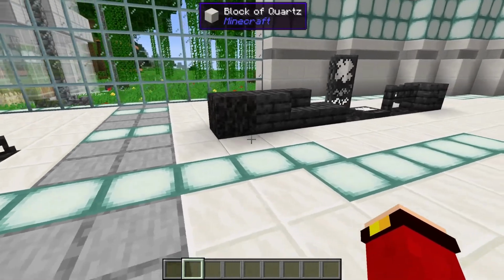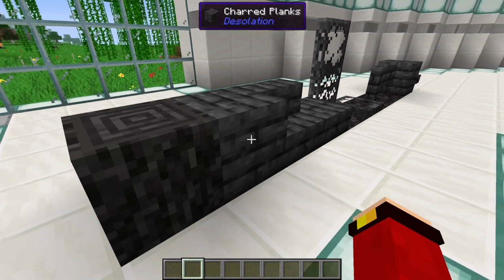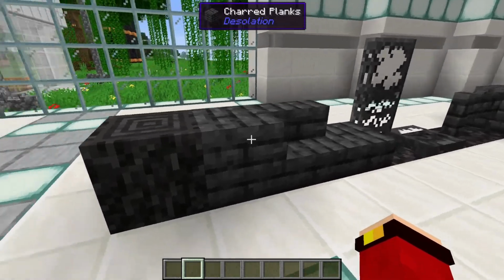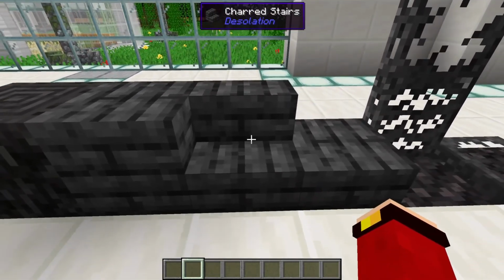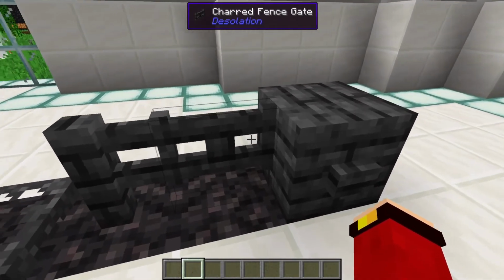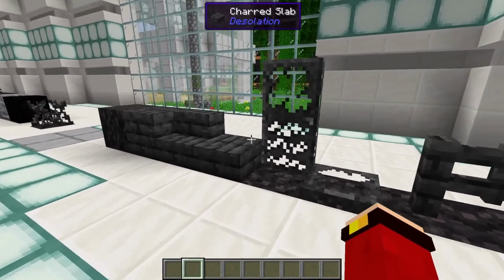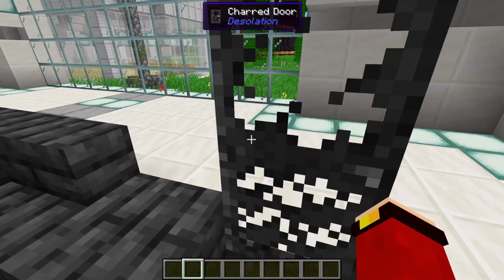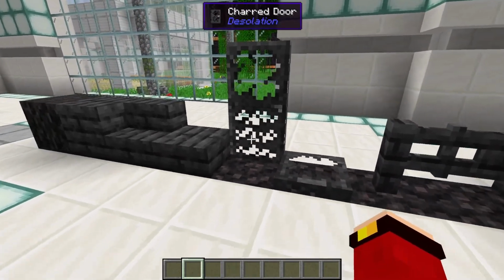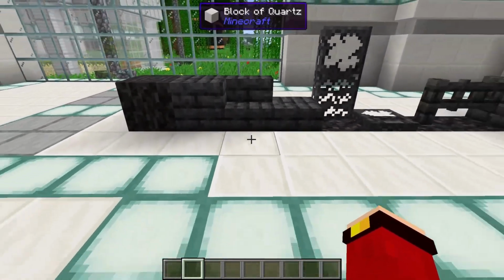But let's just go on to the wooden blocks. Now we have the charred log. This is used exactly like normal Minecraft wood and can actually be crafted into a lot of wooden things. So you can craft it into planks, stairs, slabs, doors, trapdoors, fences, fence gates, and also buttons. And these look pretty cool, although I don't know if I like the door though. I guess that can look pretty cool if you make a building out of these blocks.